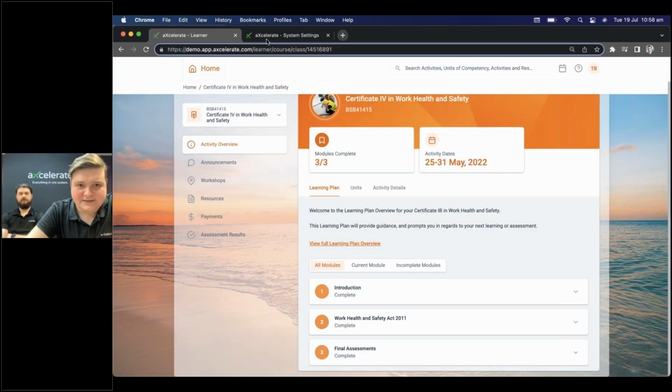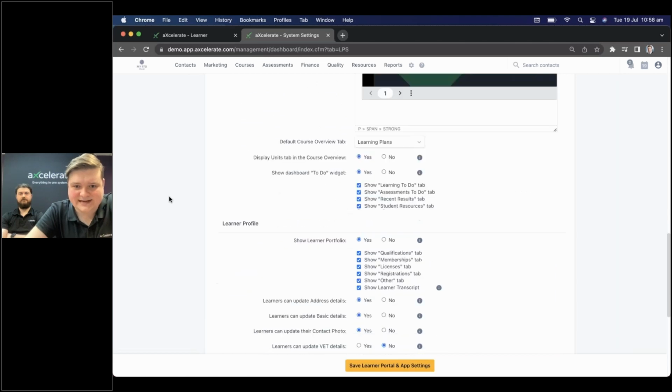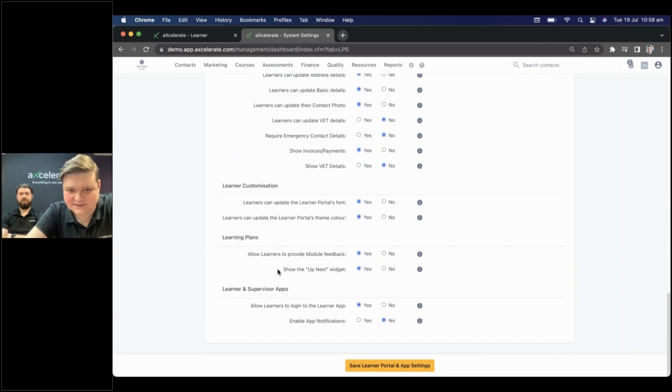Now, the final thing that I want to touch on in here, if we come back down to the bottom, is a setting in here called Show Up Next Widget. Now, what this refers to is when a student is working through a learning plan and they're completing assessments, when they complete an assessment and this setting is yes, they're going to get a little pop-up at the bottom of the page that says, hey, you finished your assessment, click here to move on to the next.